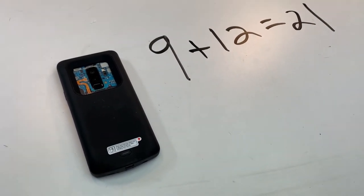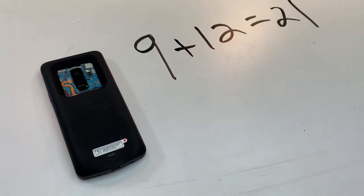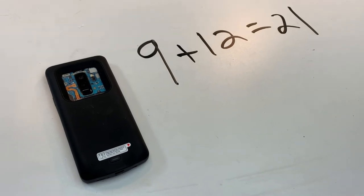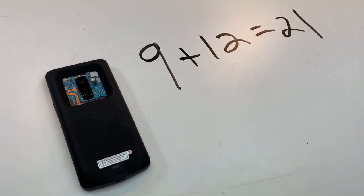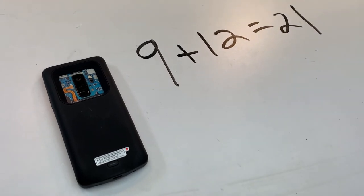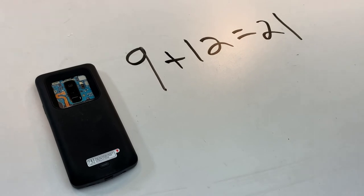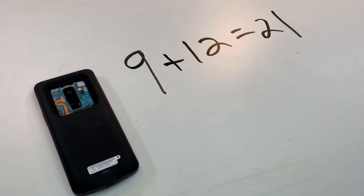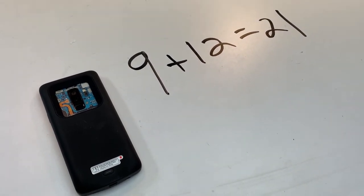This is my own test. This is not a professional test. I'm a normal guy who buys things and just tries them out. This is the first time usage of the actual case itself, fully charging it overnight, making sure that both the phone and the case were fully charged. And I played media. I used it as a GPS in my car. Anything I needed to do that I could use the phone with.